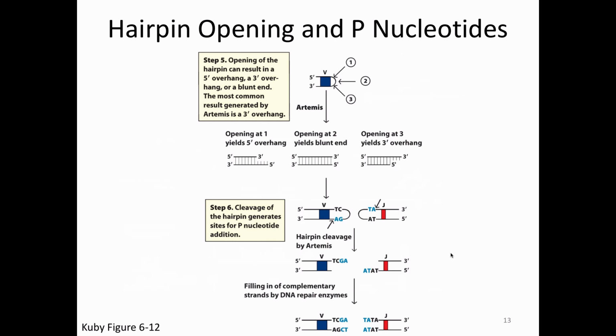So Artemis is pretty great in that sense, in that it is able to cut open the hairpin. However, Artemis has a flaw. If you look at this hairpin, which you can see here, and I'm going to draw some sequence on the board in a second. This bond between the T and the C is a phosphodiester bond, DNA backbone. This bond between the A and the G is a phosphodiester backbone. This bond between the C and the G is a phosphodiester backbone, normal DNA bond. And in fact, Artemis can't tell the difference between them. They all, as far as Artemis is concerned, look identical.